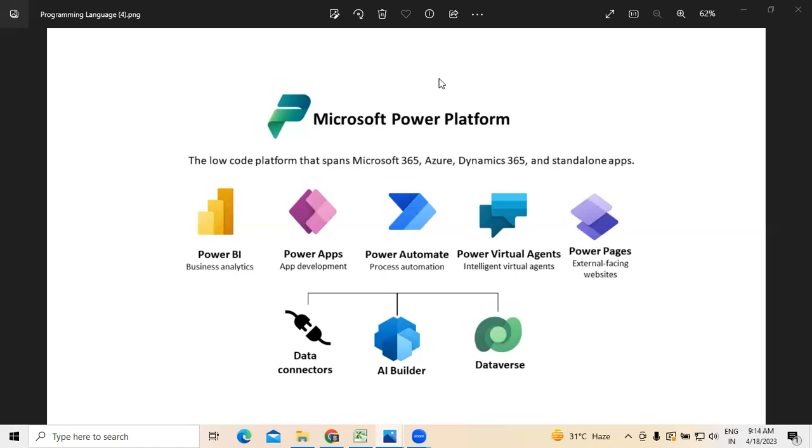In reference to the benefits of Dataverse itself, it is easy to manage, where both the metadata and data are stored in the cloud, so we don't need to worry about the information being stored. Along with this, it is easy to secure, where data is securely stored so that users can see it only if you grant them access. Role-based security allows you to control access to the tables for different users within the organization.